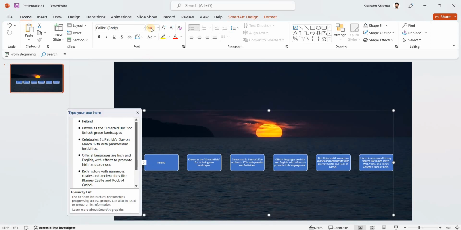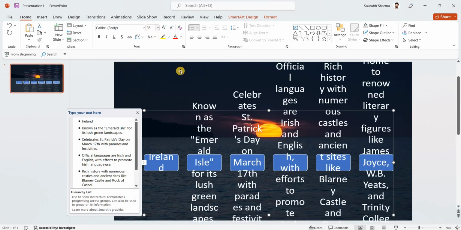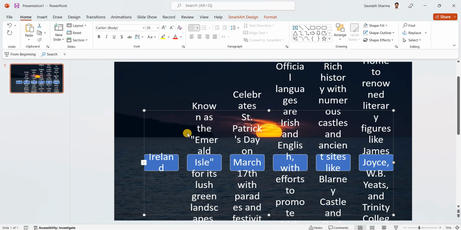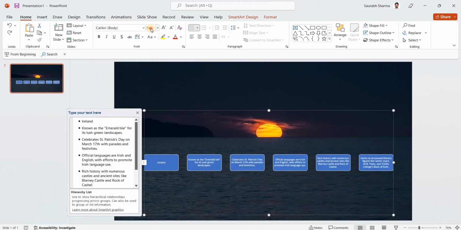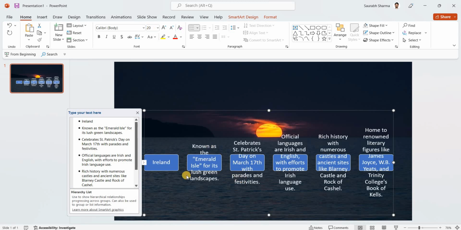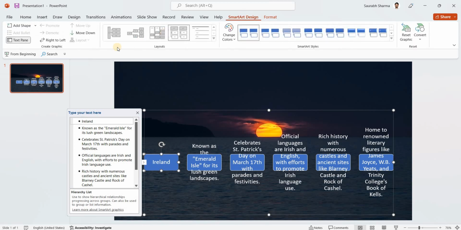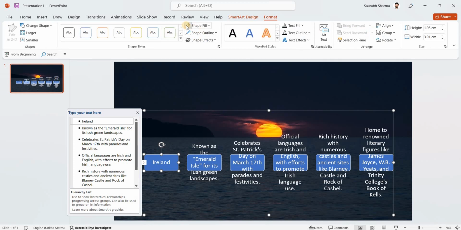Now let's suppose if you want to increase the font, let's say 35. So I'm increasing the font, let's say 20 here. So this is increased, and now I'm removing these SmartArt boxes from this. So I'm going here, then Shape Fill blank and Shape Outline blank. Then I click here, then I press the F4 key. So with F4 you can repeat the action. So I removed the background for all these boxes, and now you can see here.